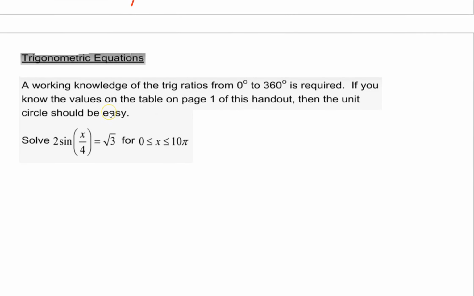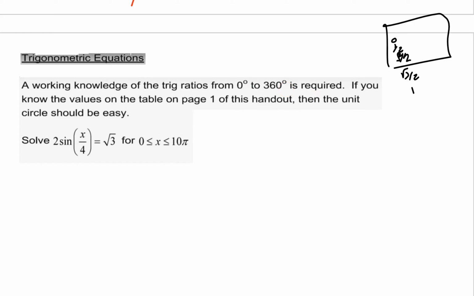Now let's talk about how to solve things. When we solve trig equations, it's all about knowing your unit circle. That's all we're doing. We're just going backwards on the unit circle. I don't care if you do the table, with the 0, 1/2, root 2 over 2, root 3 over 2, 1, then flip it, all that good stuff, or you know the triangles. Doesn't matter, you just gotta know that stuff either way.